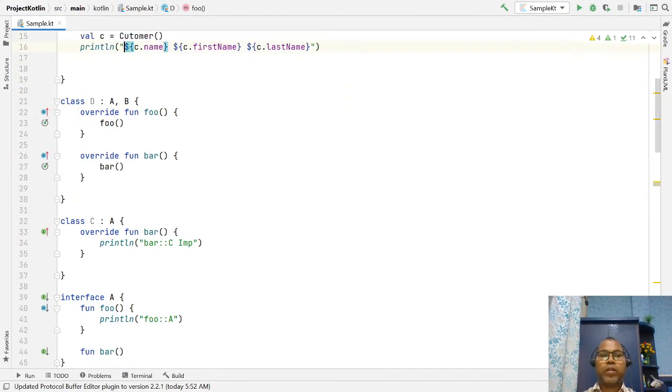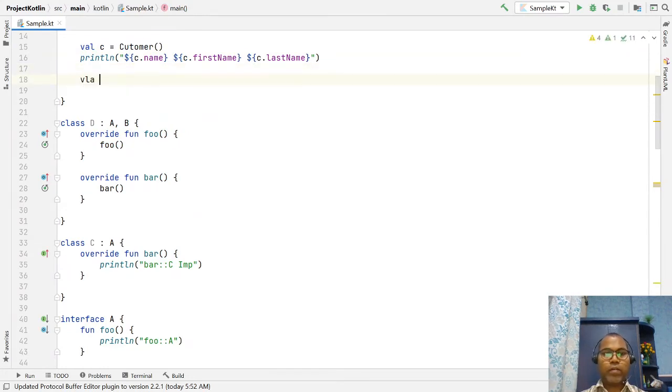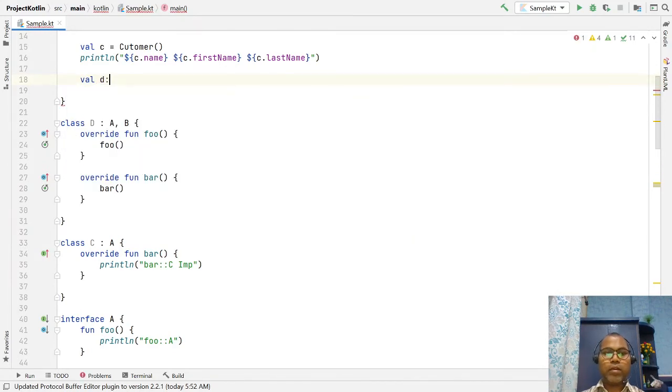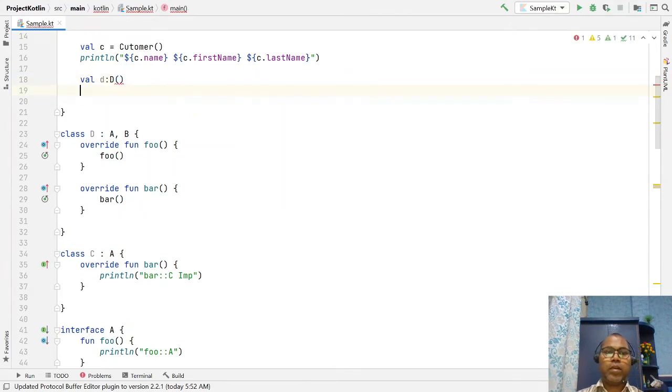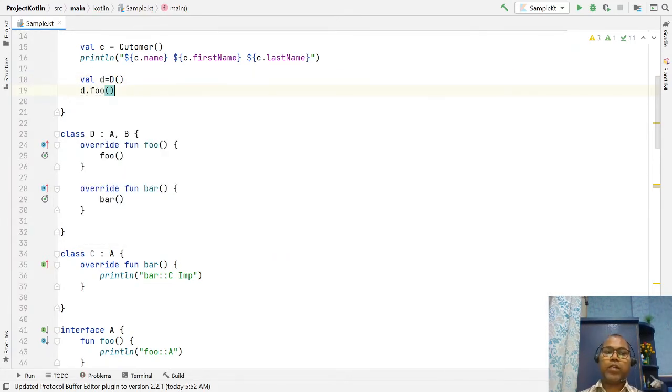Let's try here. Let's create an object t, and call t dot foo. What happens? Which foo is it going to invoke?